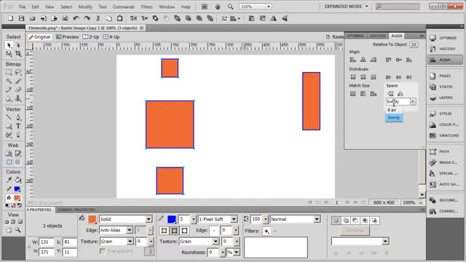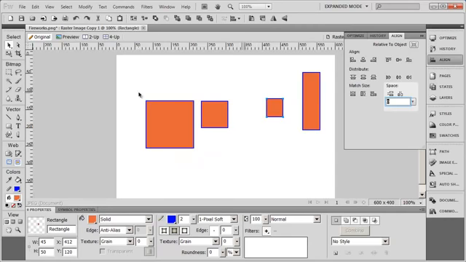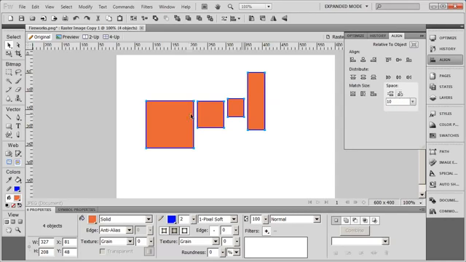And you can space them out either evenly or you can even put a pixel value in here. For example, let's say I've got these items here and I want there to be 10 pixels of space in between them. I could come over here to Space and type in 10, and I want that to be the space in between there. I'll click that and now I've got 10 pixels of spacing in between each one of those items. And again, it doesn't matter the width of it. So these align properties and spacing properties can be really useful for you.